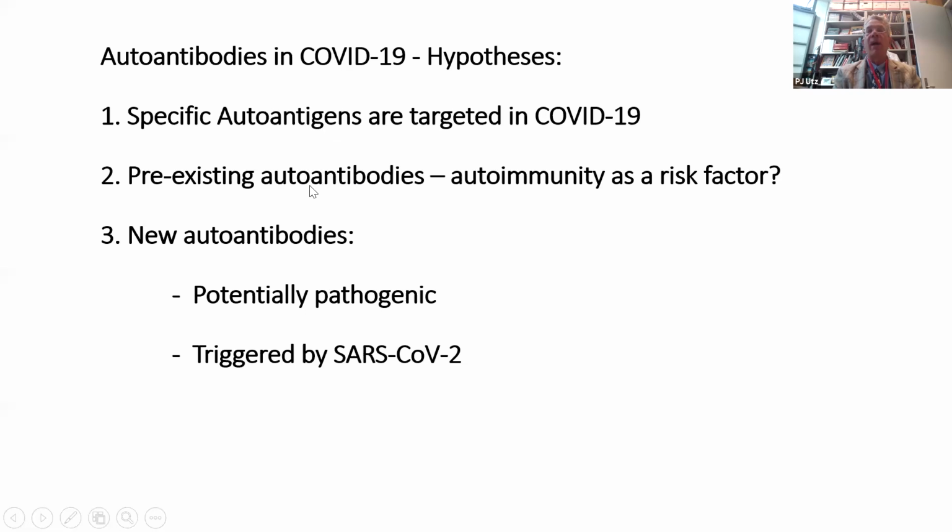We also hypothesized that in some patients, they already have these autoantibodies at baseline. And that raises the question, if we find autoantibodies in patients who had COVID-19, and I'm going to show you that that's what we have found, there are autoantibodies that are found much more prevalently in COVID-19 subjects than healthies. Does this mean that they have autoimmunity as a risk factor for developing severe COVID? Or alternatively, do they develop autoantibodies that are brand new? Some of which, like I've just shown you, could be pathogenic, and we hypothesize that these are directly triggered by the virus that causes COVID, SARS-CoV-2.